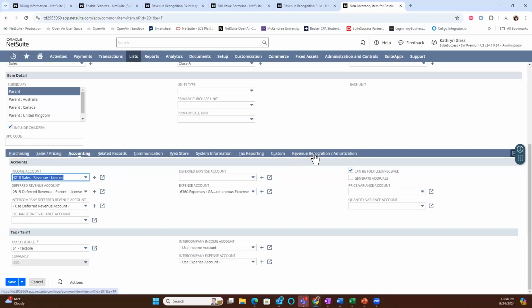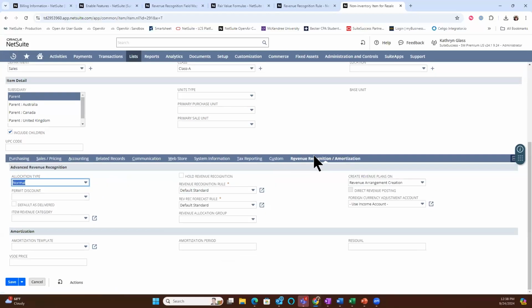Okay. The revenue recognition rule is set over here under revenue recognition and amortization. So basically here is where you see those rules. And this one is using just the default standard rule. Okay. You can also choose to hold revenue recognition on this. Okay.